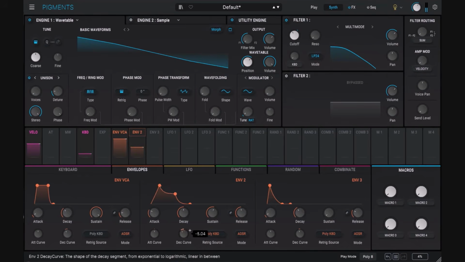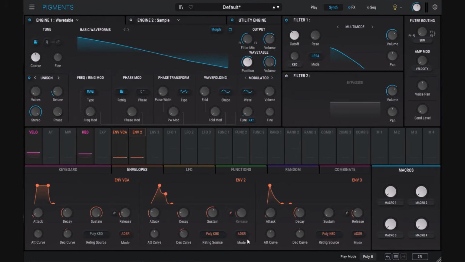Now then, notice that I can change the decay and the attack, but I cannot change the release. Now, if I click this, it will link the decay and the release. And it will, of course, affect the curve, will affect the decay and the release, just like you can see right here. But it will also use the decay as the time for the release. Notice they are linked now. That's why we are linking. So if you go high decay, it's going to be high release. Short decay is going to be short release.